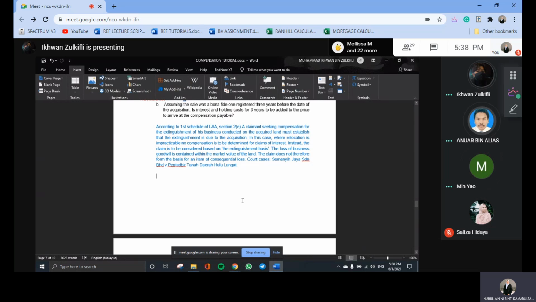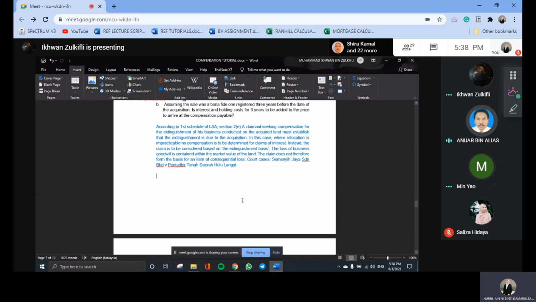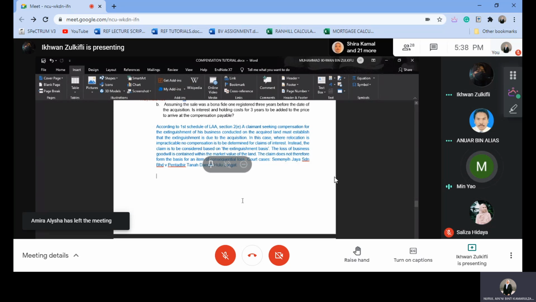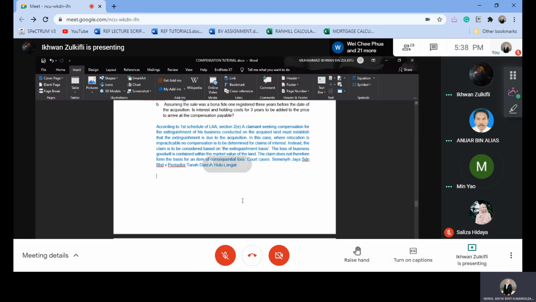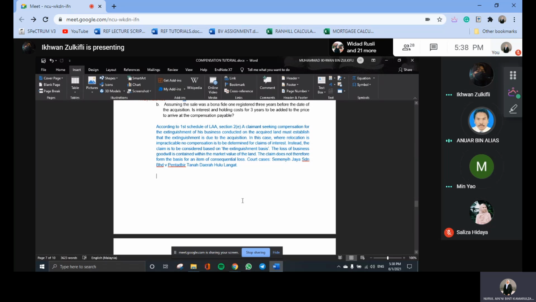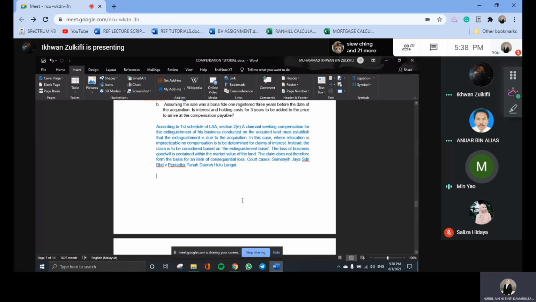Doctor, can I try again? Okay, okay. Now my answer, I think, got the valuation principle and the act, but don't have court case. Okay, never mind. Okay, so this the question stated is 3 years before the date of acquisition. In this case, my answer is no. According to Section 1A of First Schedule of Land Acquisition Act 1960, the previous transaction that shall be taken into consideration is within 2 years from the time stated in the... Okay. And the transaction is 3 years before the date of acquisition. In this case, it does not fit the Section 1A already. Other than that, the transaction date is 3 years before may not indicate the recent transaction. So therefore, I think it's not suitable to be used.